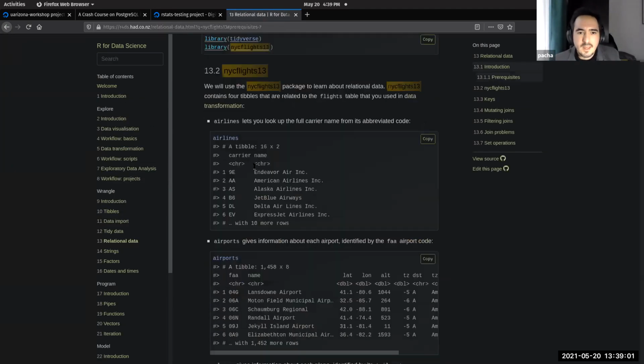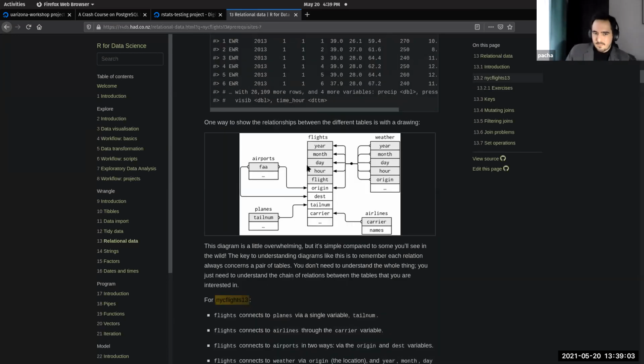Okay, so this is the nycflights13, and I've chosen the nycflights13 package because this has different tables, and the tables are connected to each other. So, for example, as you can see in this diagram, you have the airport code, and in the flights table you have the airport code.